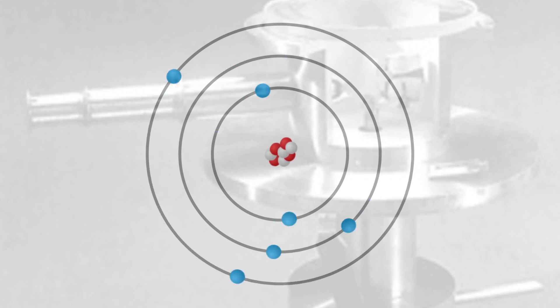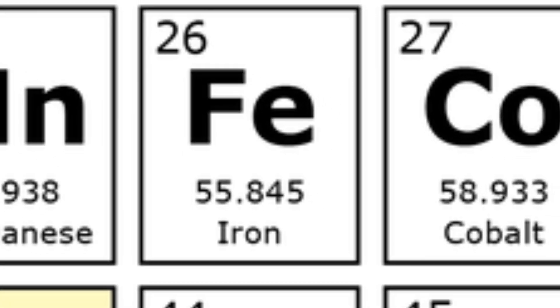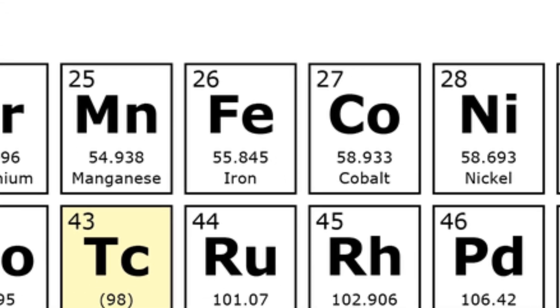It would take us until the early 20th century for us to get strong evidence for the existence of these indivisible atoms. Aside from the fact that we ended up splitting them a few decades after their discovery, most matter is stable at the atomic level. And this is the key that makes the mass spectrometer possible.